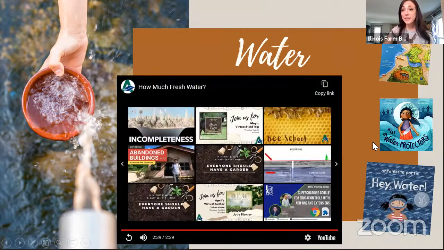So that's a fun little activity that you can do. Now, I do want to point out that you can use salt water. There is the desalination process that can work to turn salt water into fresh water, but it takes a lot of time and a lot of energy. So you could talk about that with your students. You know, yeah, we have all of this salt water and we know how to remove the salt, but you know, how much does it take?